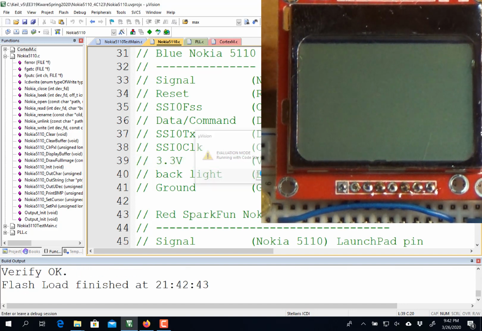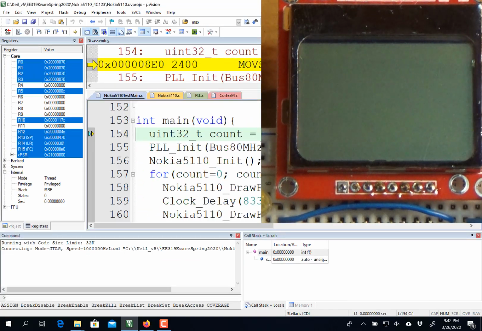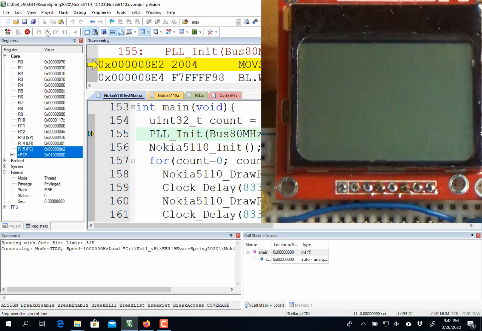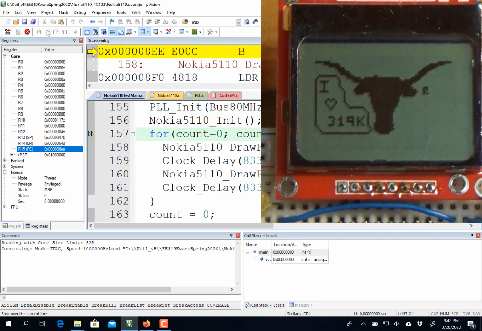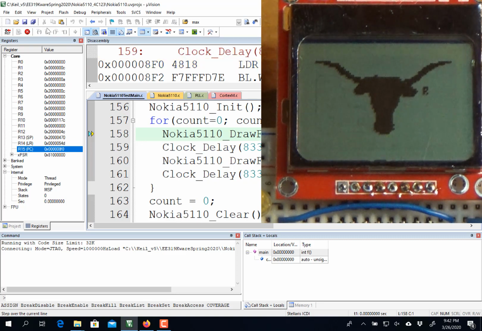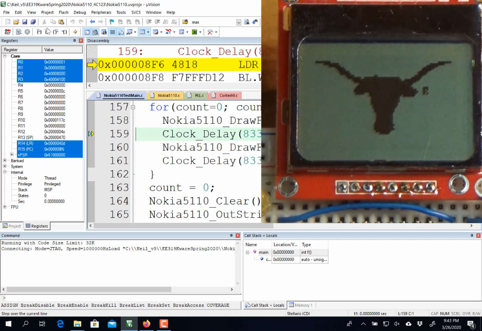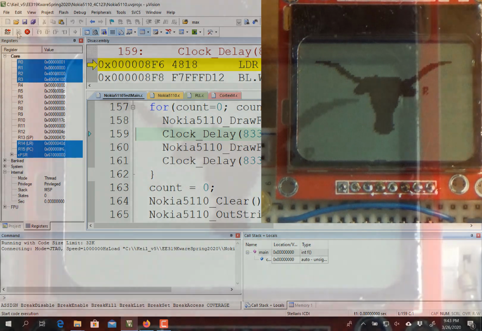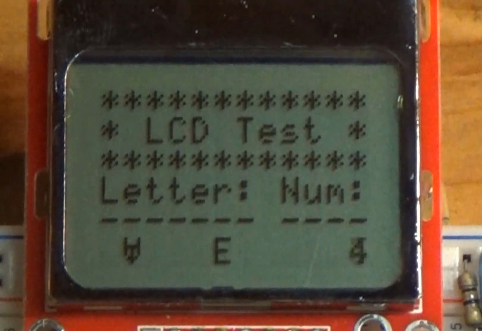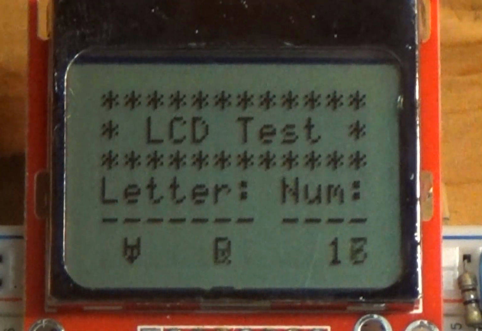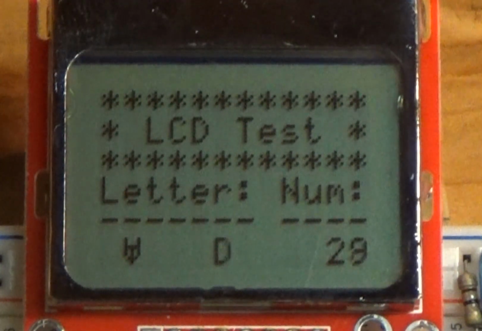Okay, so just like the rest of the class, we can do our simulation first. And so step over, step over, step over, step over, draw image, and there it is. And I'll hit the go button. You can see it runs a lot faster. Down here, this part of the screen shows you the character outputs and the decimal outputs.